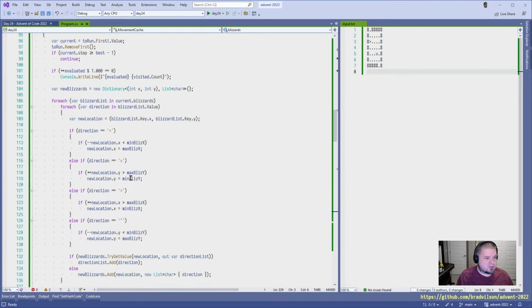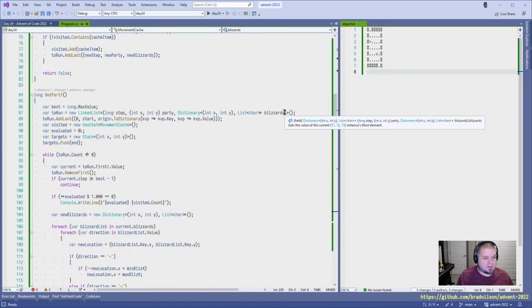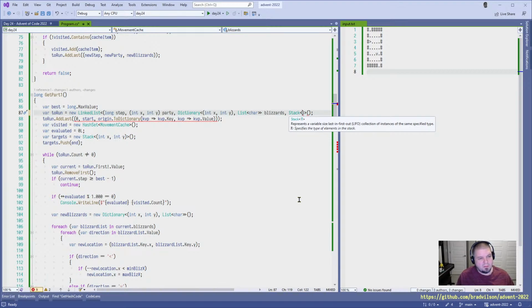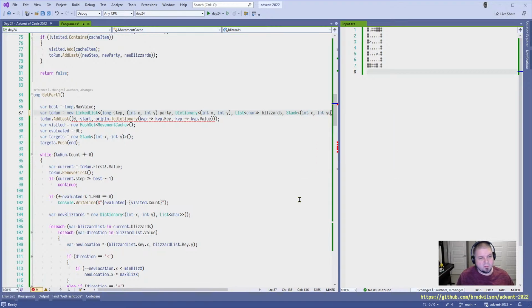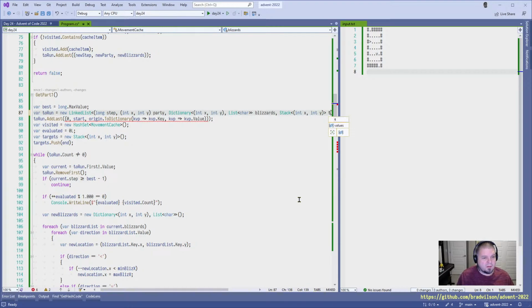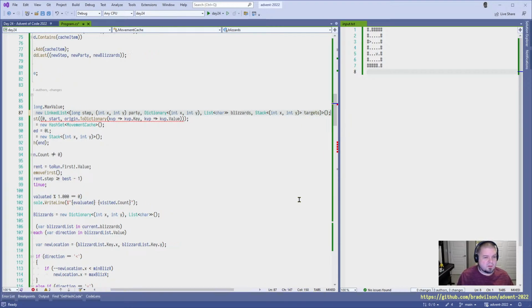So the cache, or the to run, has to have the targets in there as well, which is a stack of int x, int y targets, which I think means the targets list also needs to be part of the movement cache.